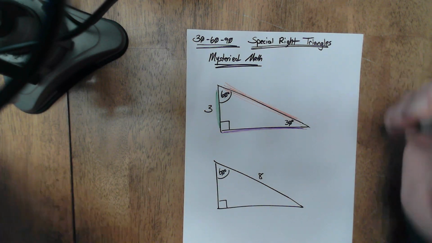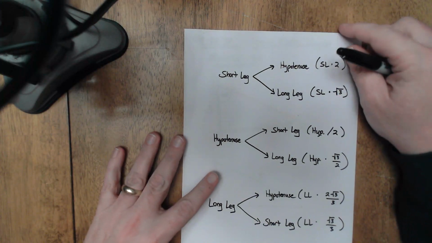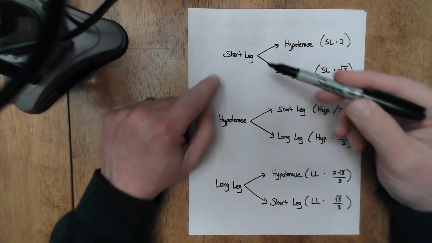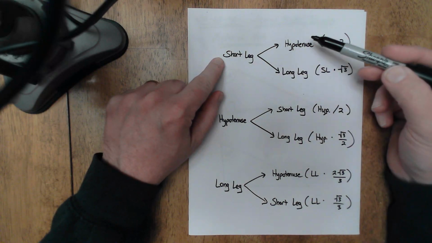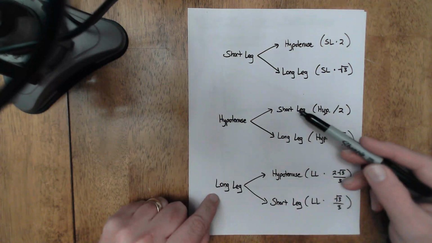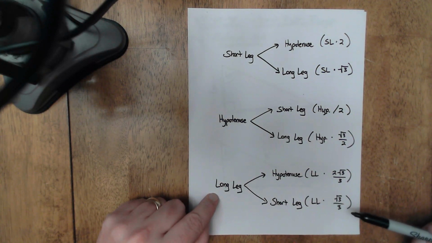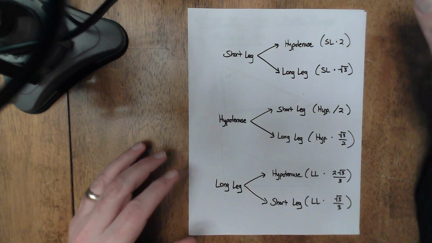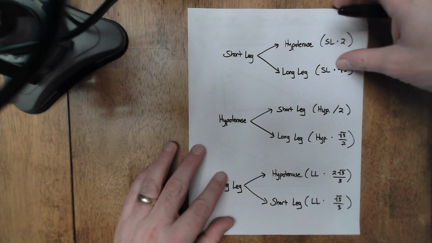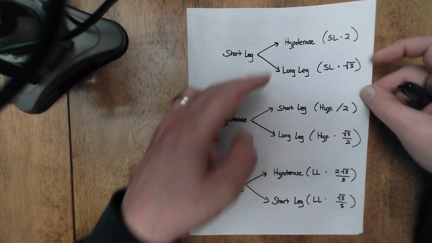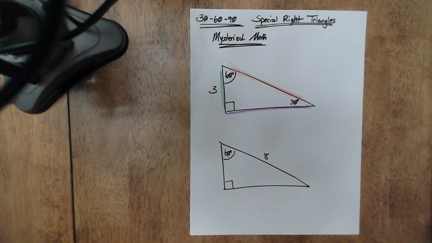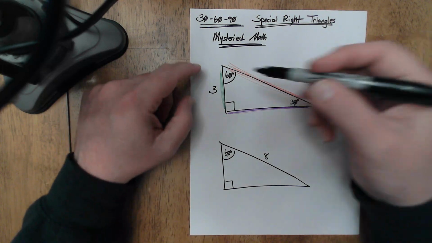If you think back to last week when I was introducing this material, I gave you a shortcut list of how you can find the different lengths given one known length. If I know the short leg, I can find the hypotenuse by doing this. I can find the long leg by doing this. There are 6 different functions you can do. What I'm going to show you today hopefully simplifies this a little bit. If you want to pause the video and write them down, you should already have them in your journal. These are the shortcuts for all 6 of the steps you'll need to take with these 30, 60, 90 triangles.